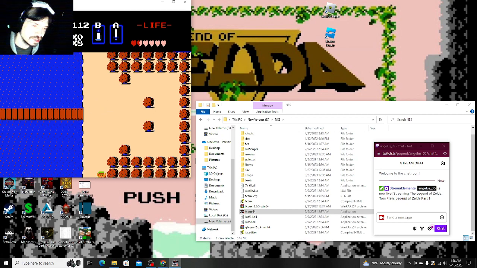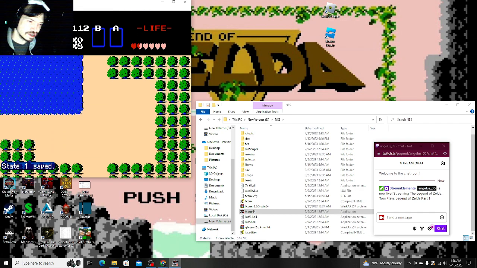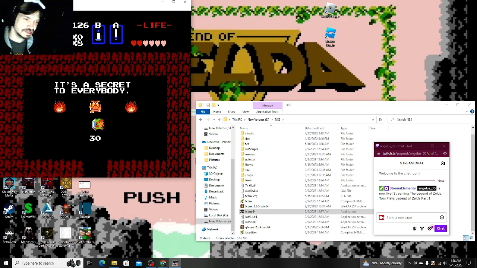One screen down. Okay. Let's see what we got here. Oh, you dicks. I'm gonna go ahead and save here. Ha-ha! Alright, there we go. More rupees. Nice. I'll take those. Sweet. Alright. Cool, we got tons of rupees now.